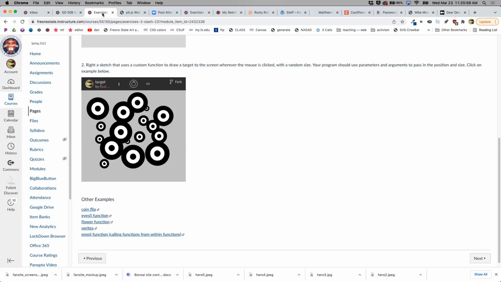Did you get it going? Okay, cool. So you don't need anything like this. You want to pass in the number, not generated in the code. So right now you're passing X and Y, which is great.